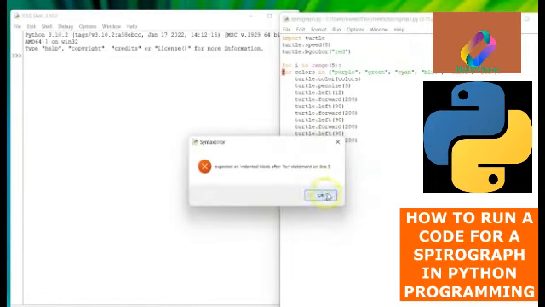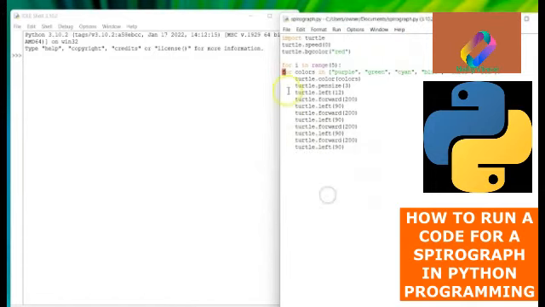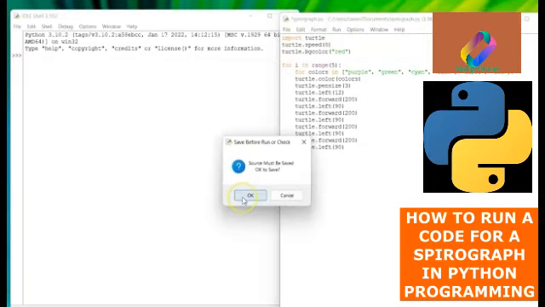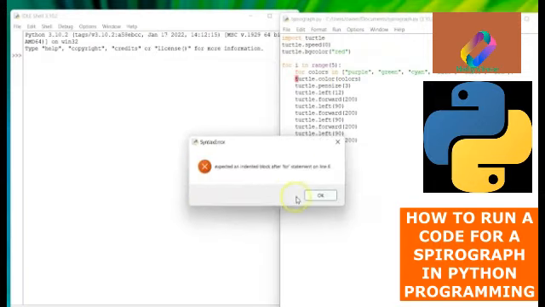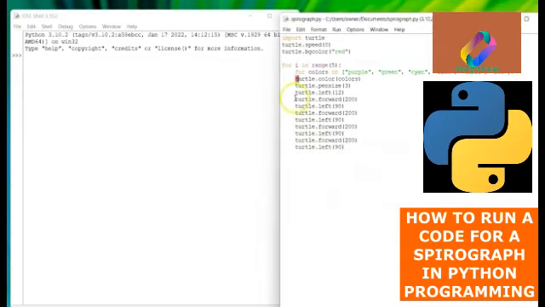Oh, syntax error. Okay. So one good thing about Python, it tells you where the error occurred, so you can amend it, which is a good thing. So I'm gonna click on Run. Source must be saved. Okay, to save. So okay. Turtle dot pen size.